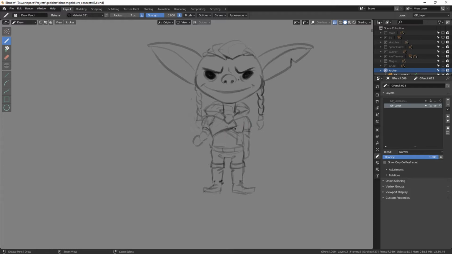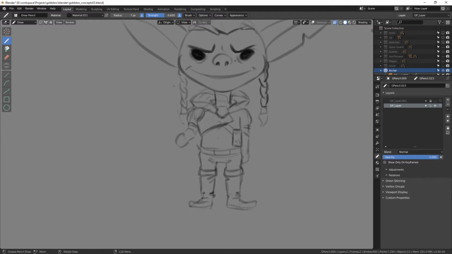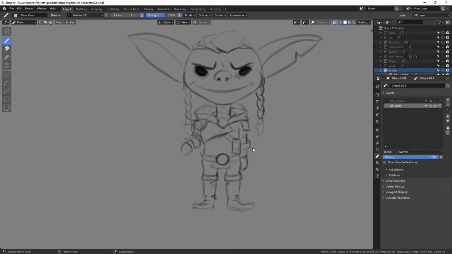And I decided also to give the character these high boots, so the boots are over her knees, as opposed to some of the other goblins I have. They all have low boots, and this is my way of separating her and making her a little bit more refined, richer, or more wealthy, more powerful, that kind of thing.